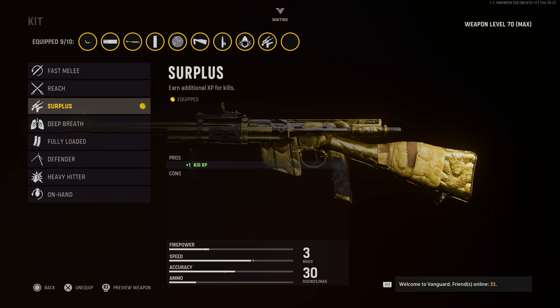Now, if you end up using a weapon that you're about a third to midway through the ranks for, you can of course use that surplus weapon kit that will give you more XP for everything, that being your weapon XP, your overall XP, and your operator XP. So that's obviously a great help as well.